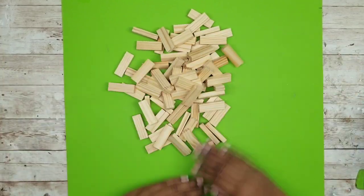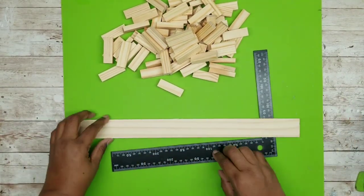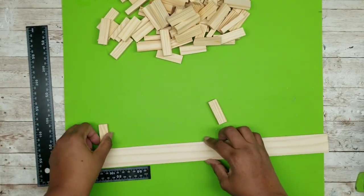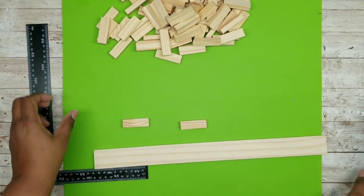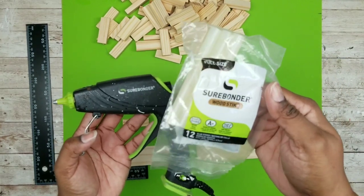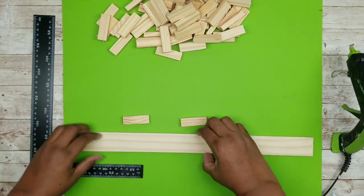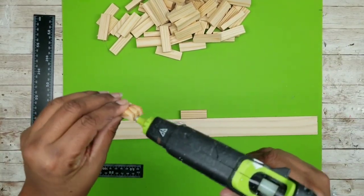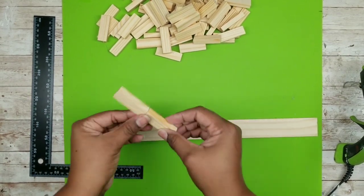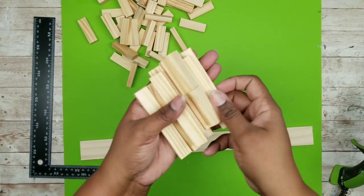Go ahead and open up all of your blocks. If you want to keep it natural, that would be great too. Now grab two straight edges to align your blocks together nice and even as we assemble them. We're going to assemble these in two block sets using hot glue — I'm using wood sticks hot glue by Surebonder, which is a lot stronger than regular hot glue and I highly recommend it. Start to adhere two blocks together end to end. Each of the long sides of the wagon will have eight of these two block sets, so go ahead and get eight of them ready to go.